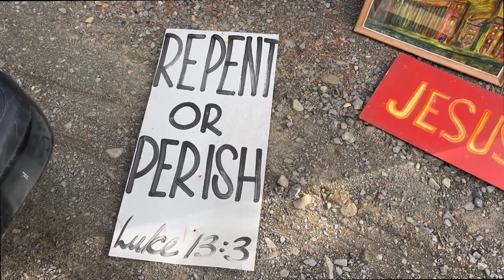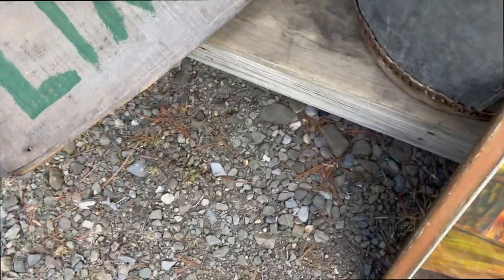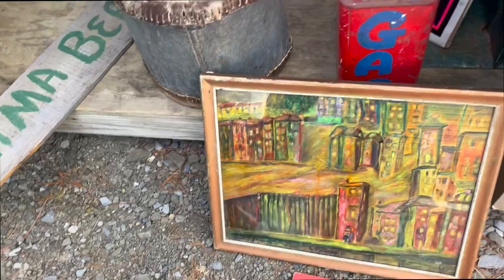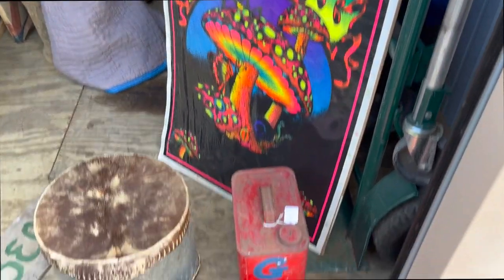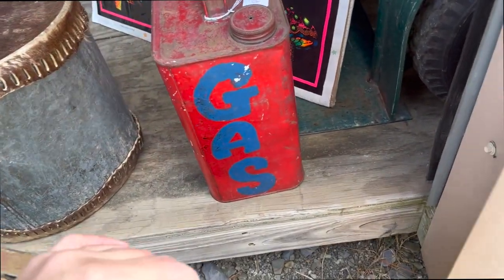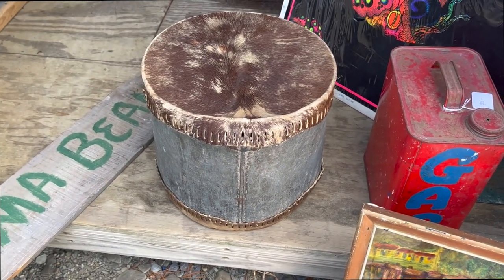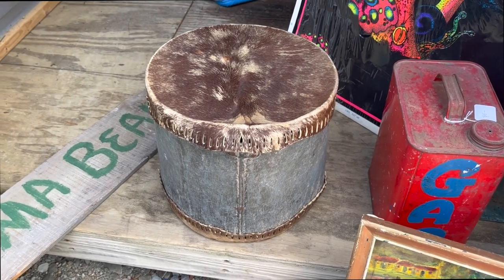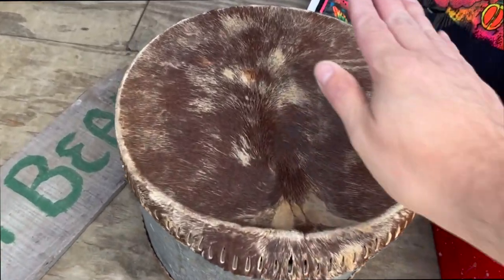I've never had one of these, always kind of wanted one — not super old but old enough to matter. I bought the llama bean sign — neat, I do like old farm signs. The poster was a bad buy; I thought it was a little older than it was, made a mistake there. Gas can — kind of folky, the guy repainted it, kind of neat. And the drum — it has a history of being sold by some African-American kids to a guy at a thrift shop picker shop. Didn't pay much; I suspect it's actually African but it has a neat look.